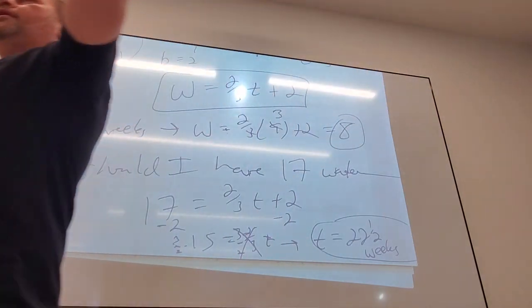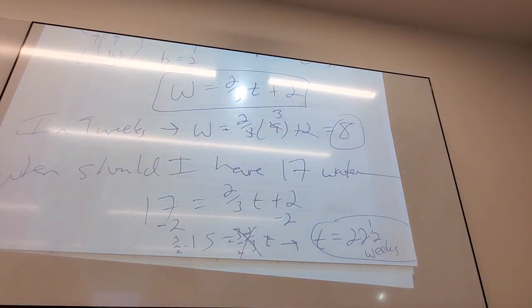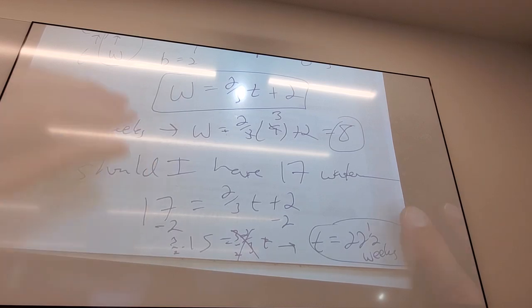Real world, are there other variables that could cause my watermelons to grow at a different rate at any given time? Has it been hot for a while? I don't know if you guys have noticed. Has there not been much rain? Yes. If I have a watermelon farm and I want to grow a lot of watermelons, I need to have money so I can actually irrigate my watermelons. What if I don't have much money? Yeah, so when you get higher up in mathematics, you just start to understand how to incorporate more variables into the mix. We're going to focus on just making some assumptions and getting some nice equations because we're not ready for all the other variables yet. Okay.